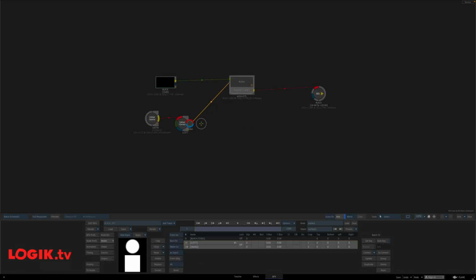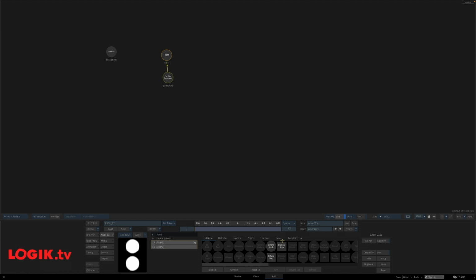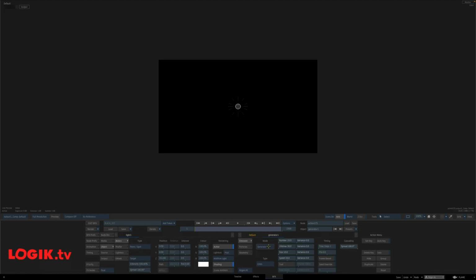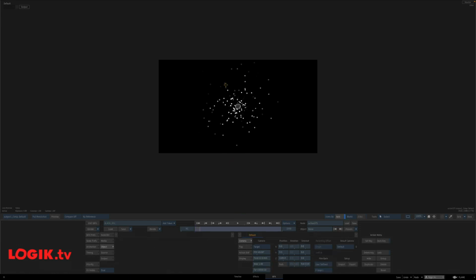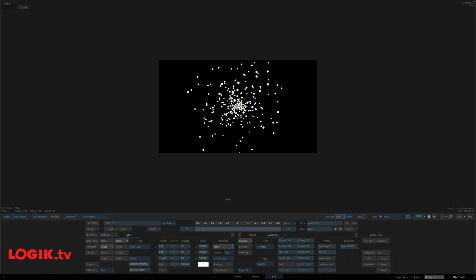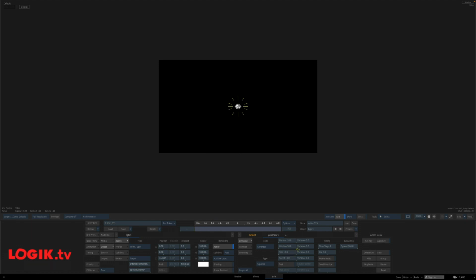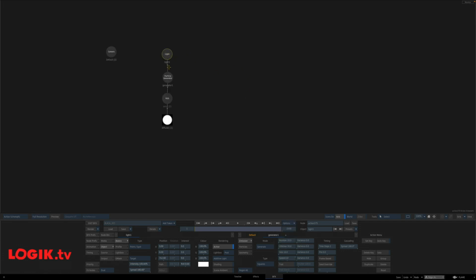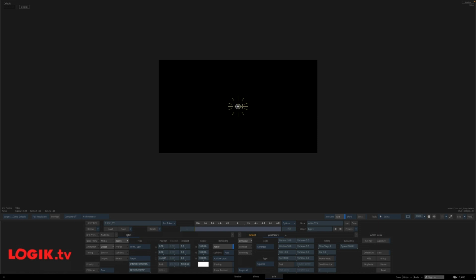I connected front and back. So this is going to have a diffuse map, and the particle type needs to be generate, and it's got to be squares. So when we generate them, we see that we're actually generating circles. Like I've said before, let's turn off the shading. And then these particles will need a speed of 0 because I am going to animate the emitter.